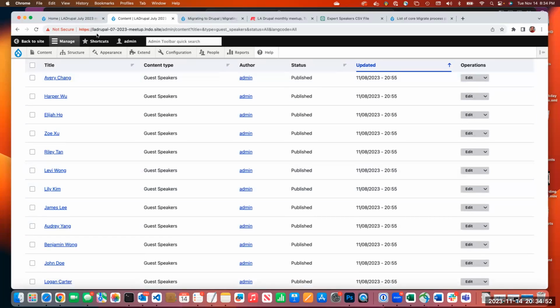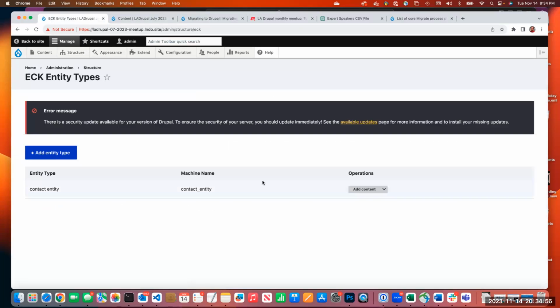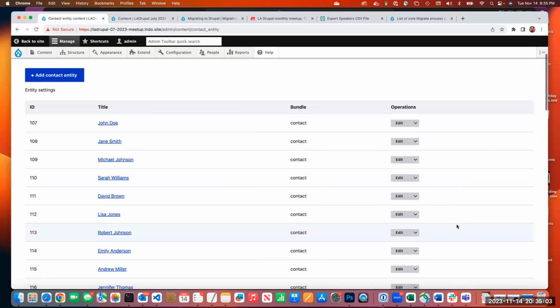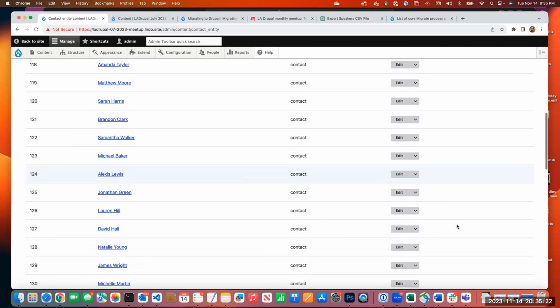The ECK content, the ECK toolkit, structure, ECK types, right? If I go here and I do content list, this is virtually the same thing. This is not baked into Drupal, only content types. So looking at Drupal content is out of the box. Without the toolkit, I wouldn't be able to do this. But with the ECK toolkit, I can look at the content that I imported, and this is the result of that YAML file.